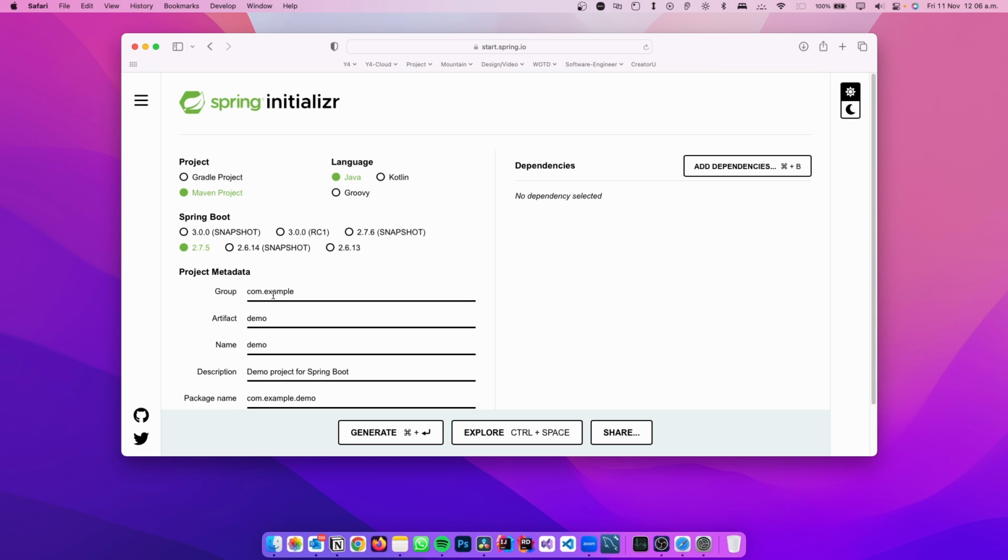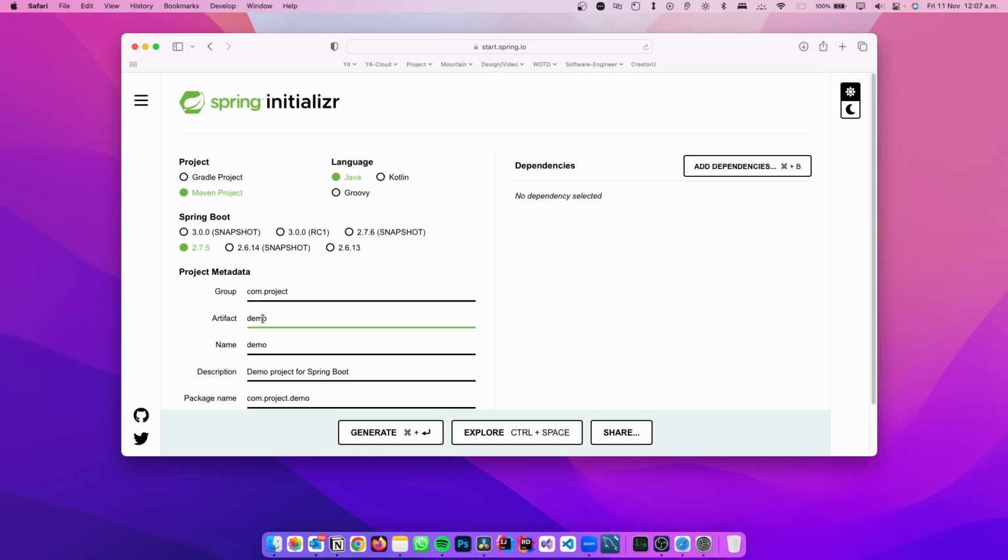And then we now go ahead on our project metadata, which basically gives us information about our project. So we can see the first one here is group, which is basically the name of the package of our project. So convention is to usually type in the domain name dot the project name. So for our use case, we're going to use com, and we're just going to write in any name that we want for our package. So as I said, the project name, so it's going to be Taiwo Codes, or in your use case, you can write anything like com.project, we'll just say. So that's the group.